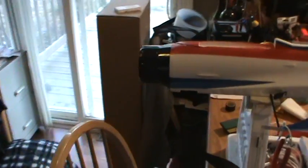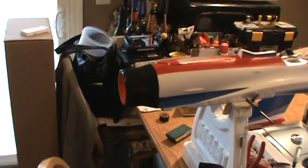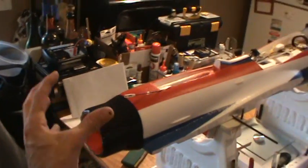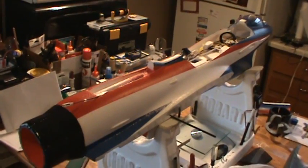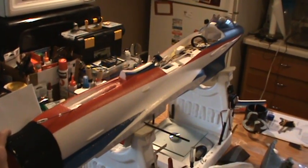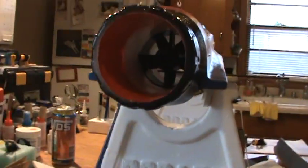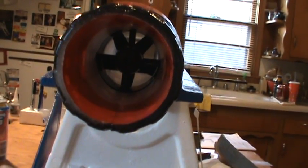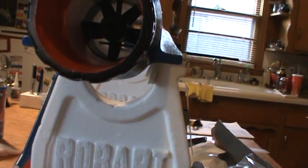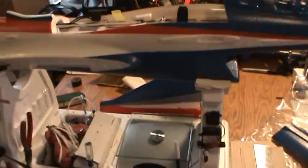With my thrust vector on my other J10 I could hover - I had a 1200 watt system pushing close to 1980 grams of thrust on a plane that weighed 1300 grams, so I had good thrust-to-weight and could control the hover with a 360 degree nozzle. Without that nozzle, even with functioning canards, I won't be able to do half of what I could do. I might just buy another air show kit - basically a replacement frame - and build from scratch. There's plenty of room to hollow out for the fan; this is actually a 64 millimeter fan with a 74 millimeter housing and a 76 millimeter lip. There's enough foam between that and the outside to potentially fit a 90 millimeter, or at minimum a solid 70 millimeter.